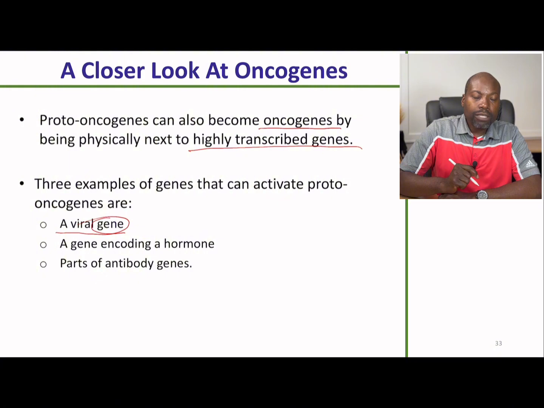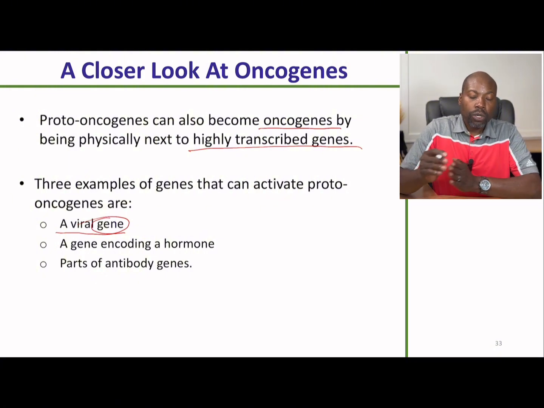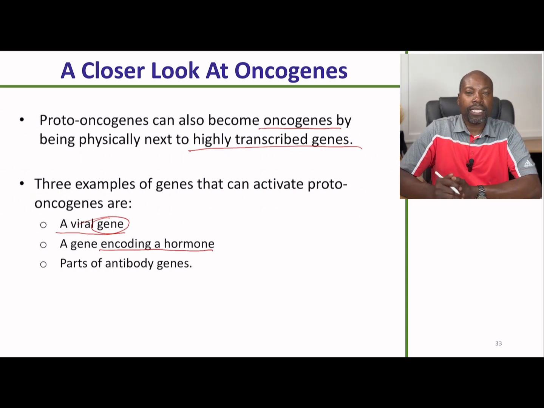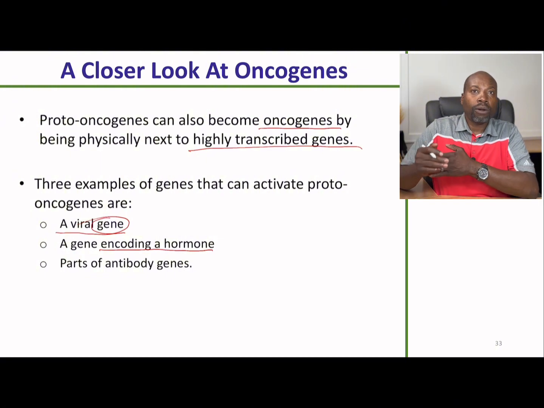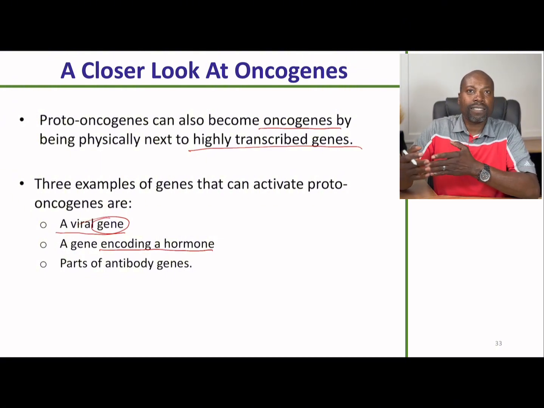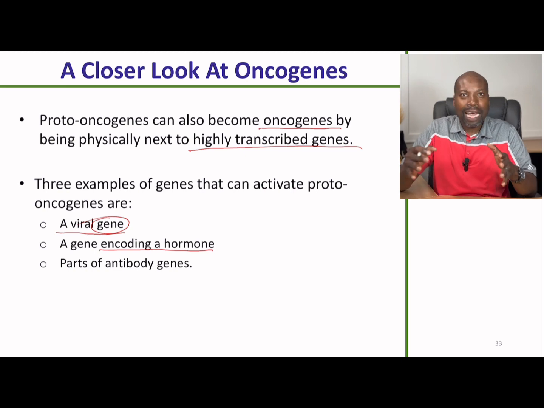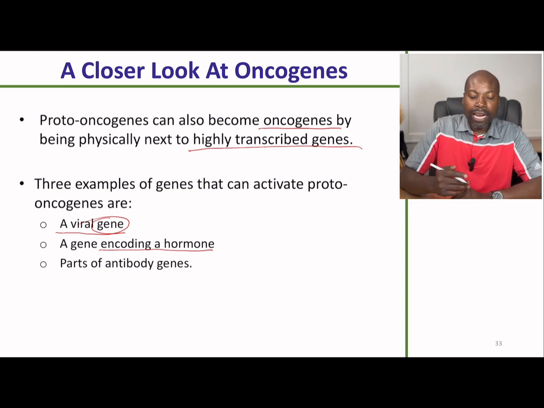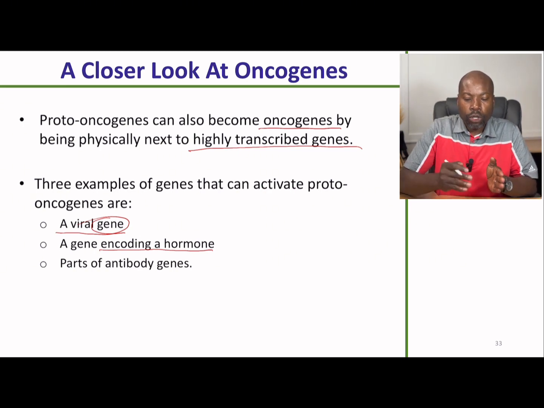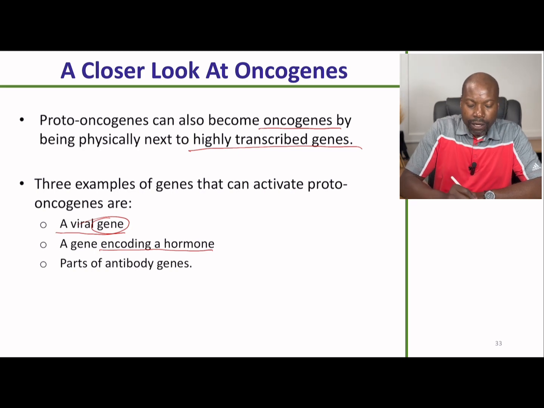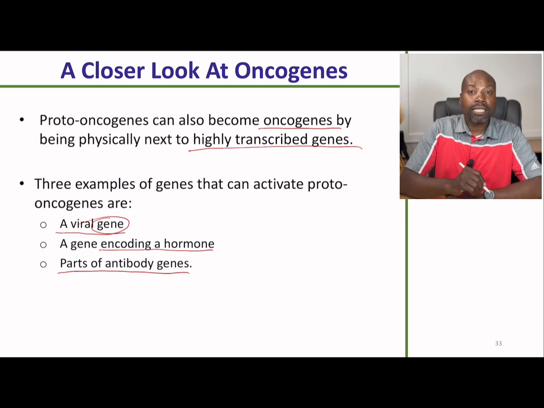Another example, it's when the proto-oncogene is moved close to a gene that is encoding a hormone. Now, hormones are produced all the time in our body, right? And remember that hormones are very heavily involved in homeostasis. And genes that are involved in homeostasis have to be expressed all the time for the single reason that the body is trying to reach a balance all the time, maintain a balance all the time. Not sometimes, but all the time, right? Which explains why when there is such movement of a proto-oncogene close to a gene that encodes a hormone, it's going to be overexpressed, right? Or, I already mentioned this, a position of the gene close to an antibody gene.